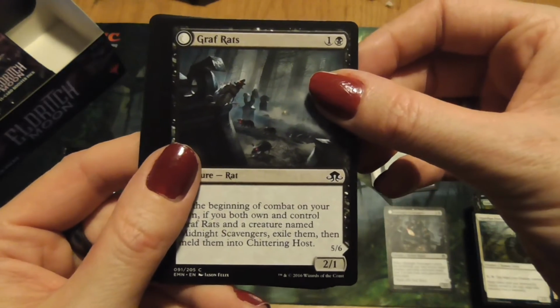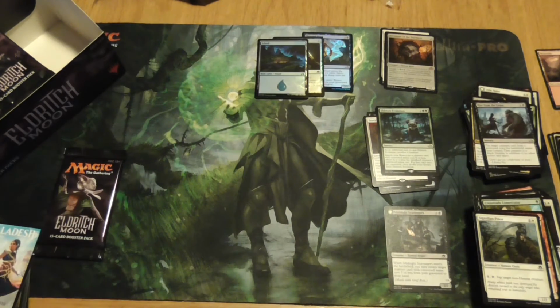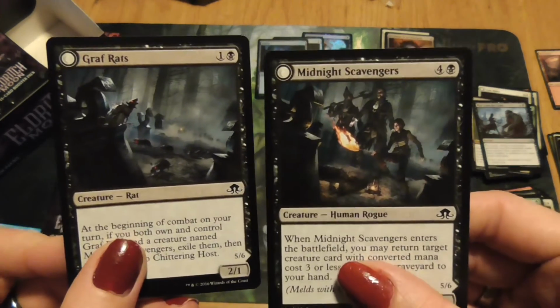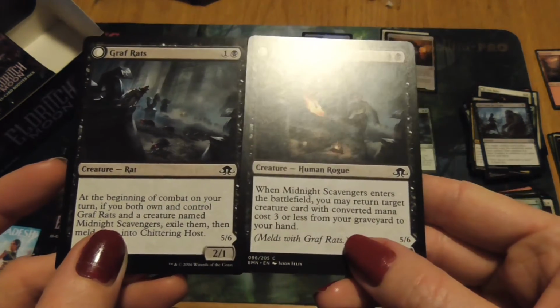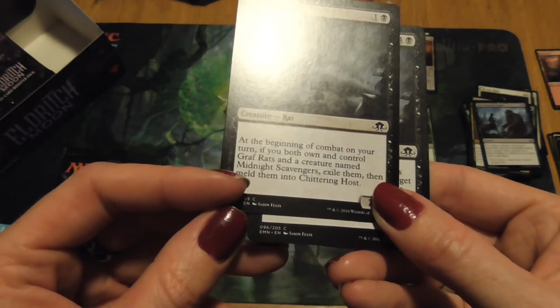Graph Rats. Which transforms into, I'm pretty sure it's, yes, awesome, it's the other half of that card that we put aside earlier. So let's check that out. Okay, we have Graph Rats and Midnight Scavengers. Now when you have both of these in play, there it is on this one.